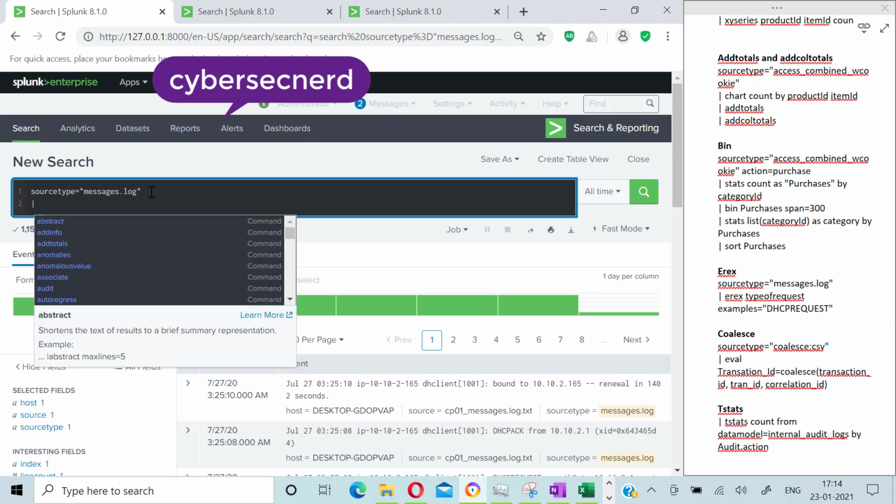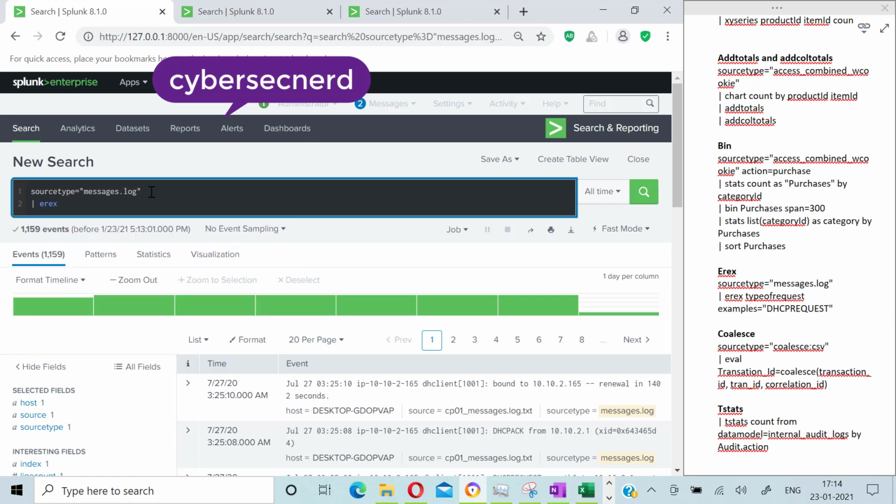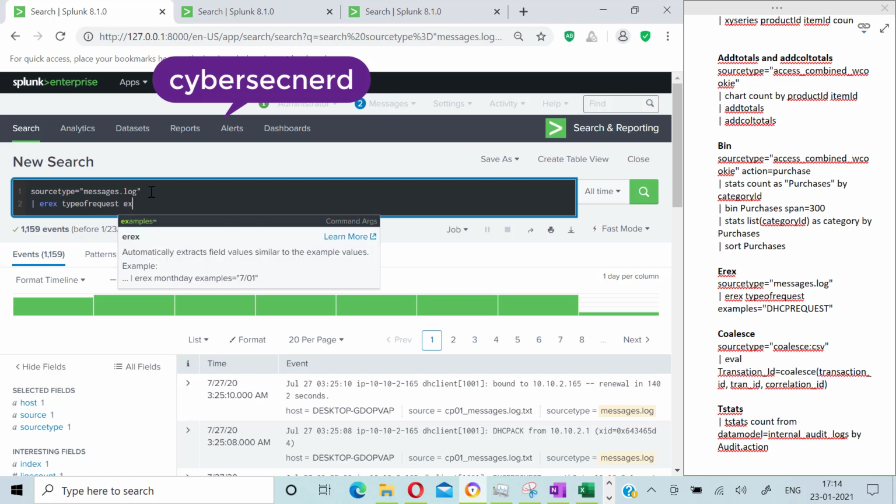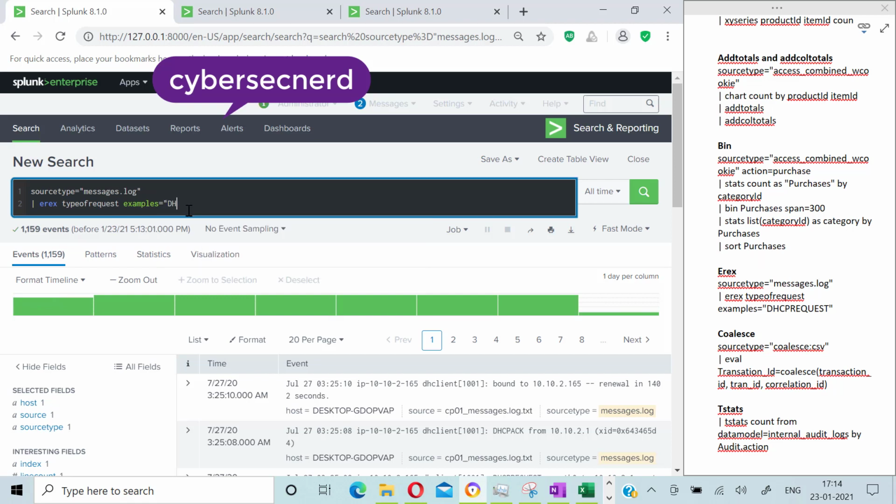So for example, erex type of request, examples, let's say DHCP ACK, DHCP ACK.